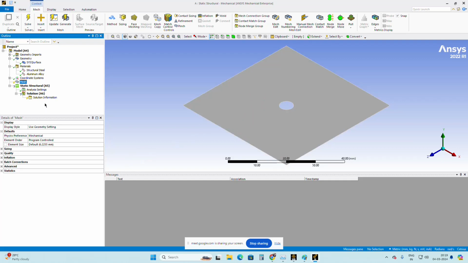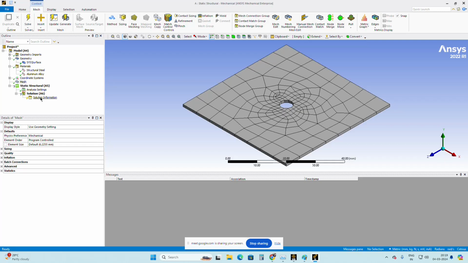So I'm not defining any mesh quality over here, like how to mesh the structure and all. I'm not giving any instruction to the software. Till now, what we did is simply right click on the mesh and generate mesh. If I do that, the software will create an automatic mesh.